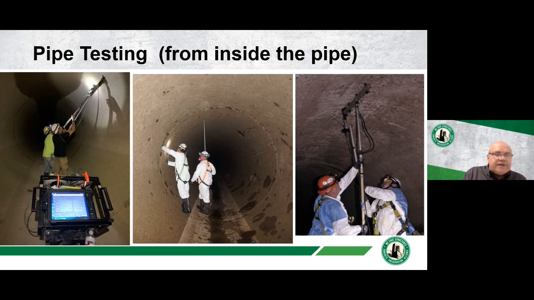A few more examples of testing from the inside. There you can see the equipment on the left. It's portable, it's battery operated, it's on a little cart and just rolls with us. We have the gun on a pole extension with a trigger that fires the steel bearing from a distance, and then we have the sensors. There's a little spring action in those 4 sensors that touch the pipe wall, and we're measuring the surface velocity and that reflected energy of the pipe, hopefully as a whole, or depending on how it comes in, the inner core just, or the outer core, or where some delaminations may be occurring, or even pipe wall thinning.